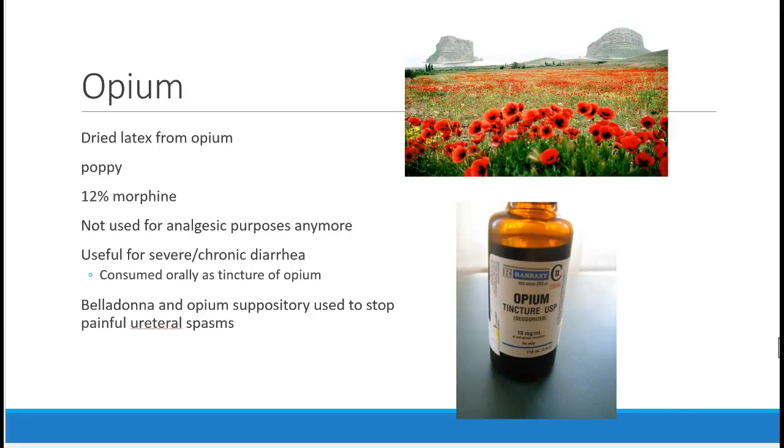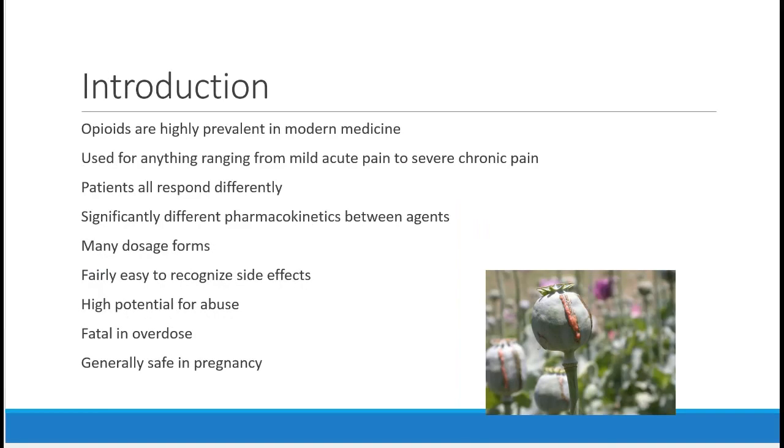Opium is the founding father of the opioids, I guess you could say. It's derived from poppies. Those are poppy plants in the picture there. I'll go back to this picture quick. This is traditionally how opium is harvested. So this is a poppy that hasn't opened up yet. And farmers, if you want to call them that, will go through the fields and make cuts on the poppy plant itself, and this latex-like substance releases out. It dries, they scrape it off, and that is actually how opium is produced.